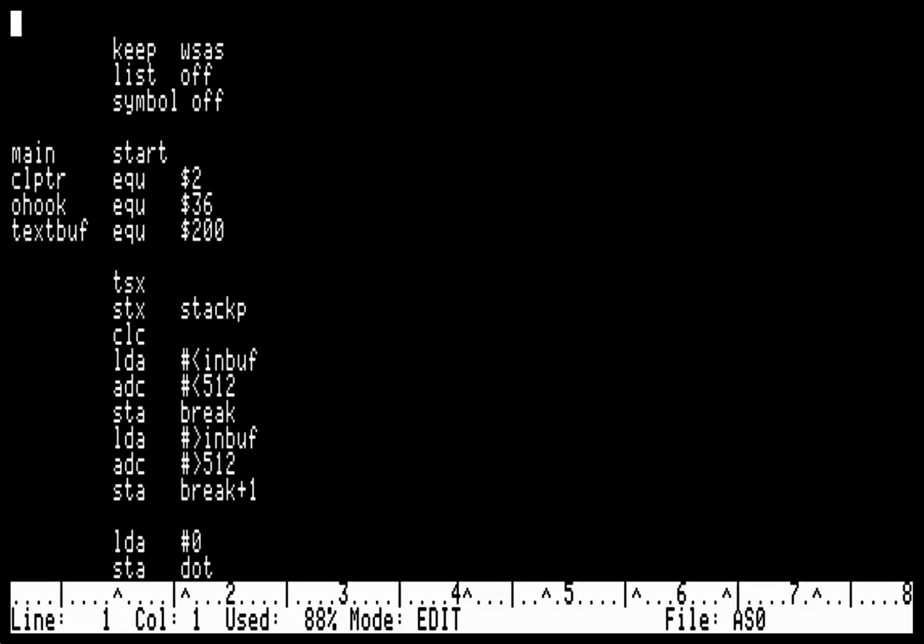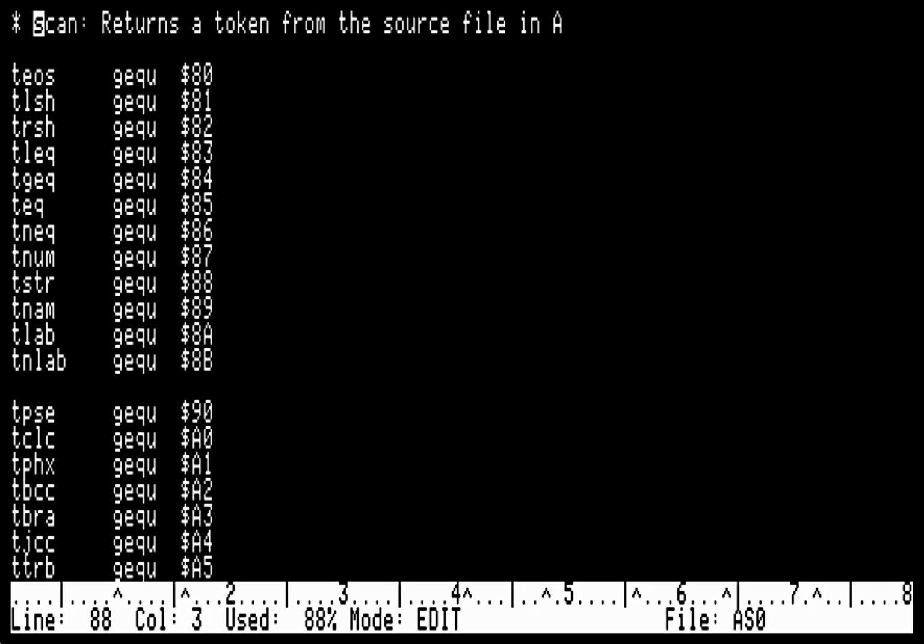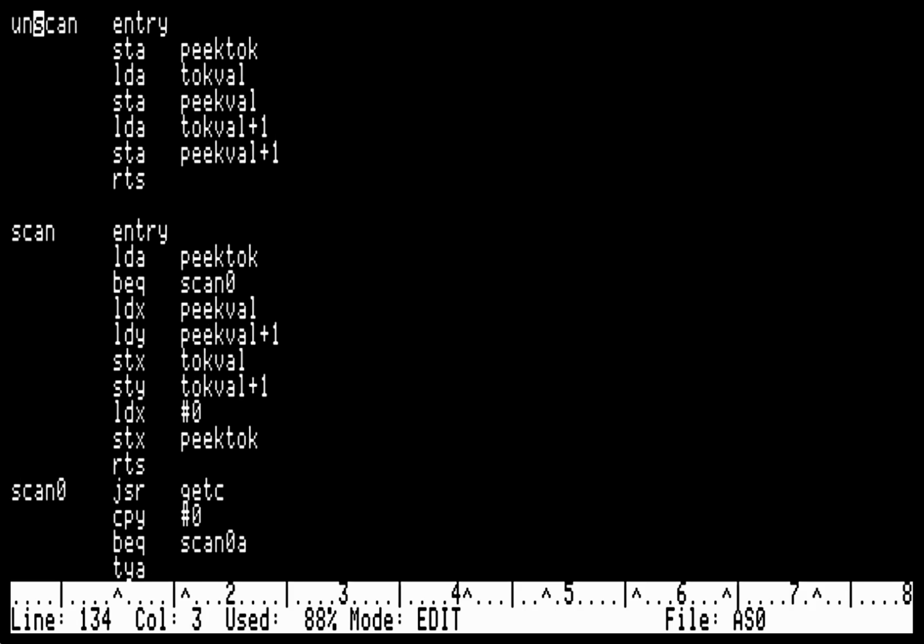And let's do that. So we'll go back to the emulated Apple IIe, and let's look at AS0, because that has the scan routine. All right, this is the part we did last time about ungetting stuff.